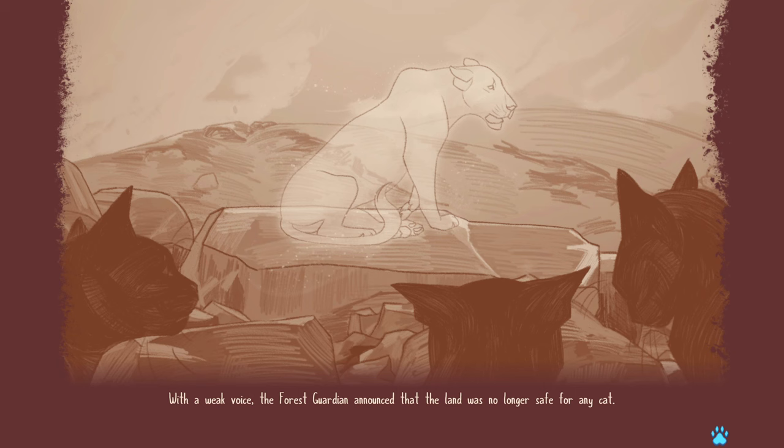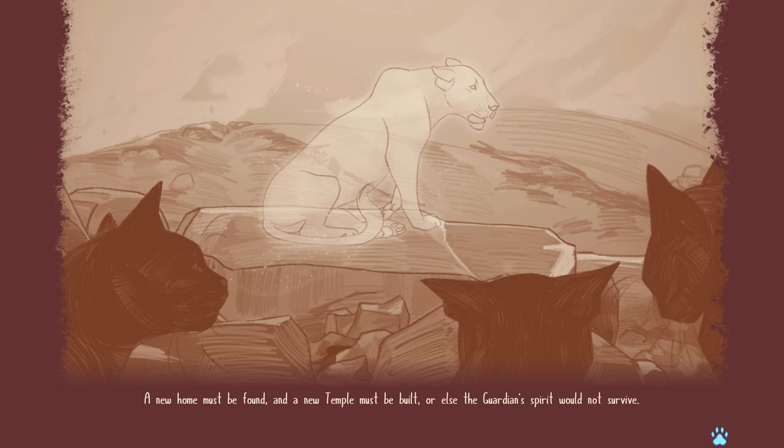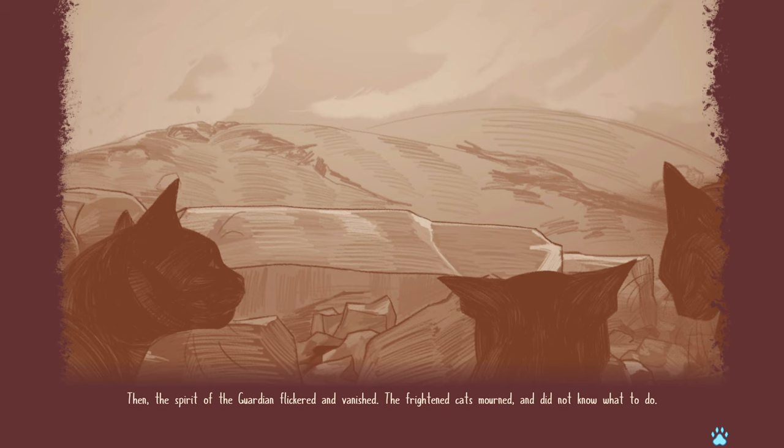With a weak voice, the Forest Guardian announced that the land was no longer safe for any cat. A new home must be found, and a new temple must be built, or else the Guardian's spirit would not survive. Then the spirit of the Guardian flickered and vanished. The frightened cats mourned and did not know what to do.